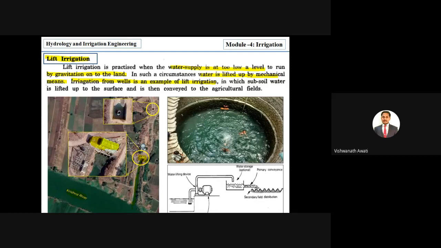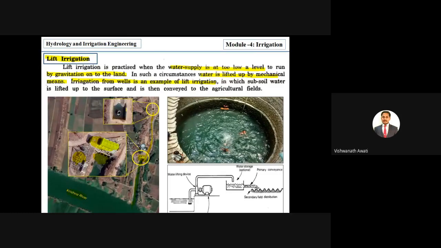You can see it is a pump house and water is available at the river level, right? That arrangement has been made, and here you can see the power supply. From here power is supplied to the pump house and water is pumped and taken to the higher elevation. If you see the top view, you won't see the vertical height. So from here to here there is a vertical height of around 10 meters, right? It is a hilly area, and then water is pumped up to this point.